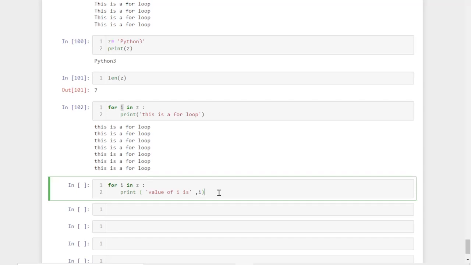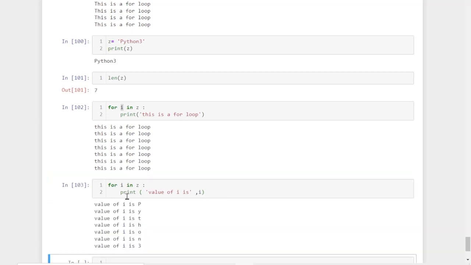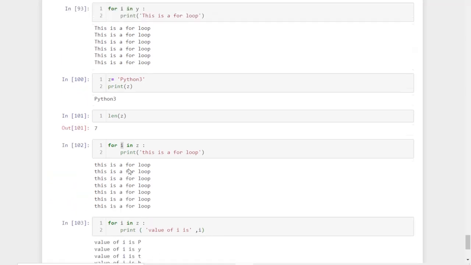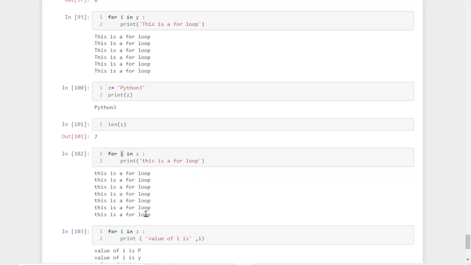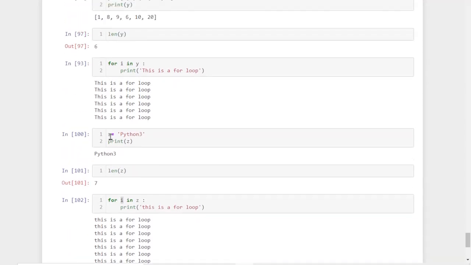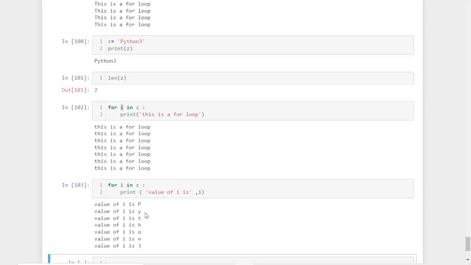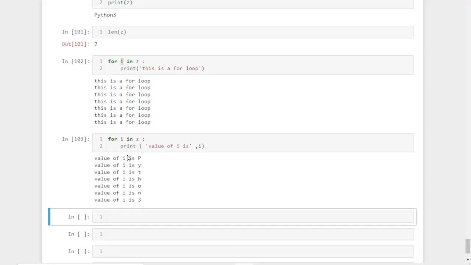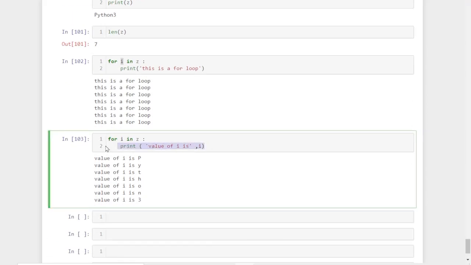So I am running this code. We know it will execute 7 times because the length of z is 7. When it executes 7 times, we are now asking it to print the value of i, and if we look, every time the value is changing.